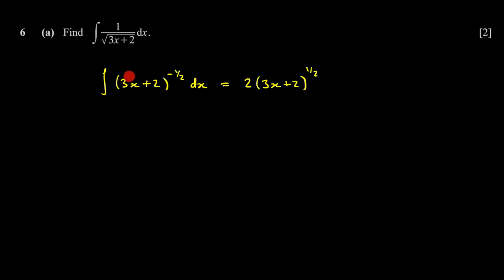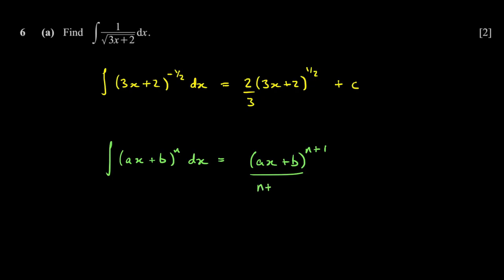And then what do we do? Well, we look inside the bracket. 3x plus 2, we take the coefficient of x, which is 3, and we divide by 3. Okay, so we get that term there. So if you're a little bit uncertain, essentially you just have to know the rule, right? If I've got (ax plus b) to the power of n dx, then the way I integrate that is I add 1 to the power, so I get a power of n plus 1. I divide by the new power, so I divide by n plus 1. And I also need to divide by the coefficient of x, which is a. So that's the general rule.